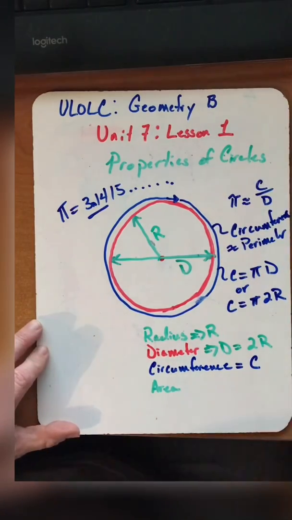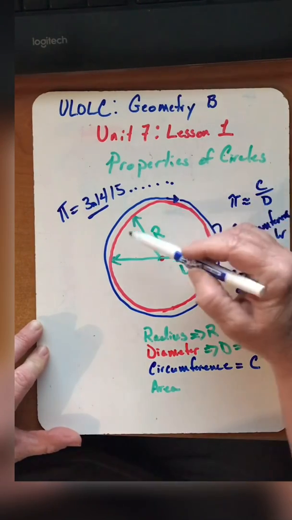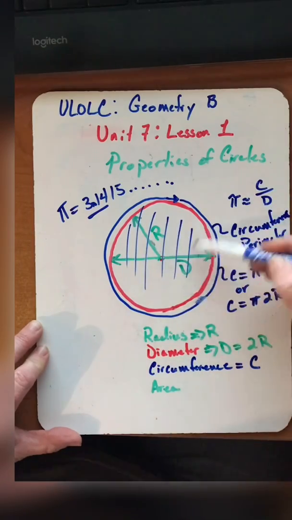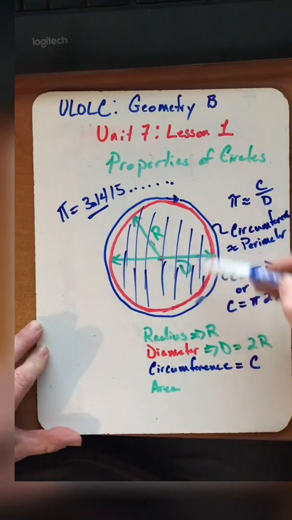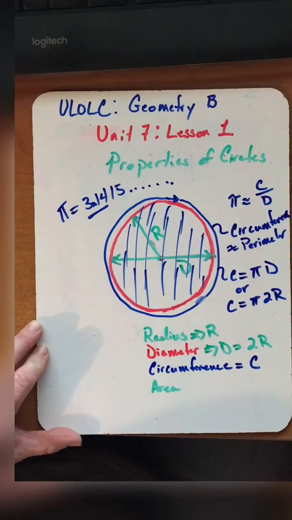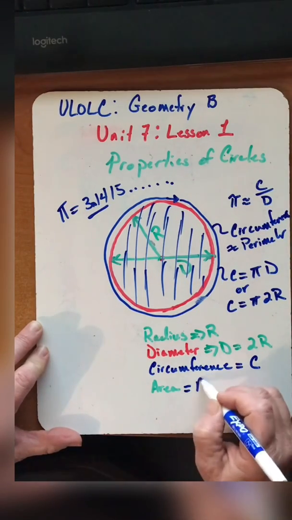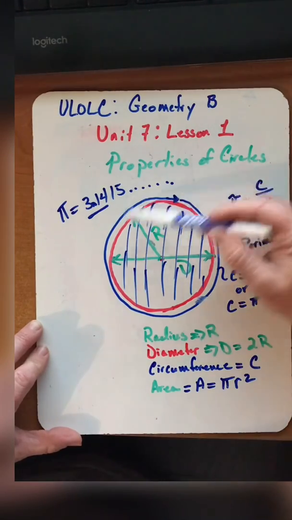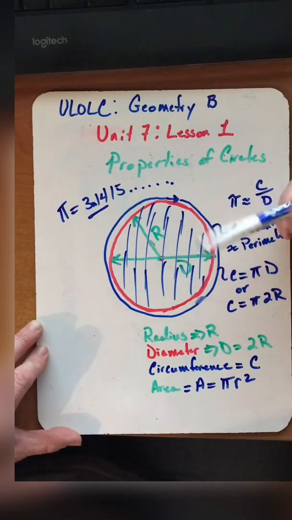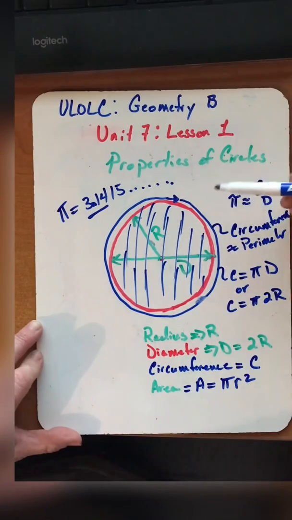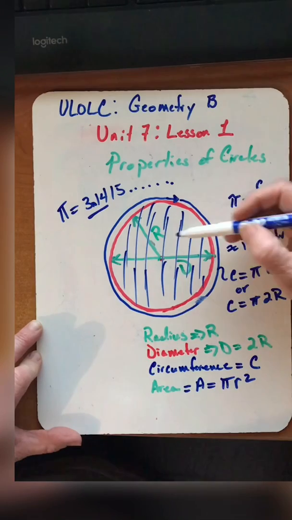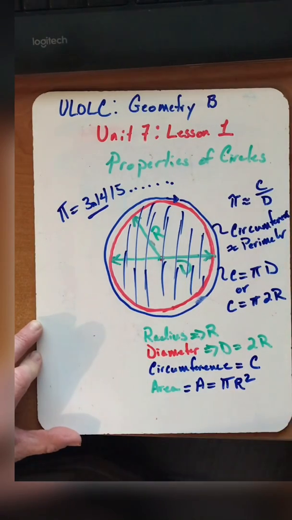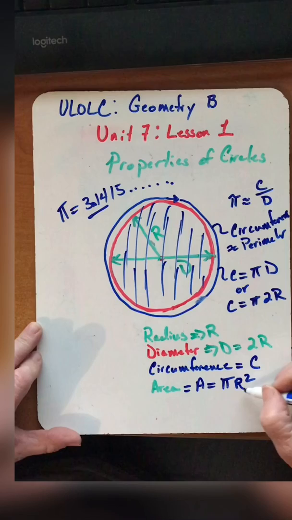Okay. The other thing related to circles is the area, and the area would be how much pie am I going to eat today? I'm going to eat the whole pie. Well, how much of that pie is there? Well, area is pi r squared. Now obviously this pie is round, but to help us remember, a silly joke: pi r squared. I used capital R here, so I'll use capital R here. So pi times the radius squared is the area.